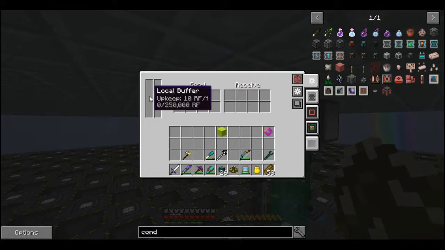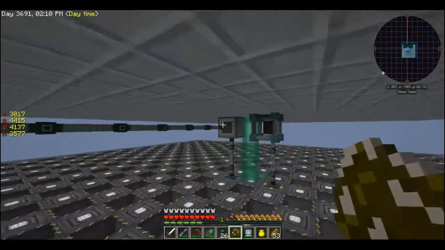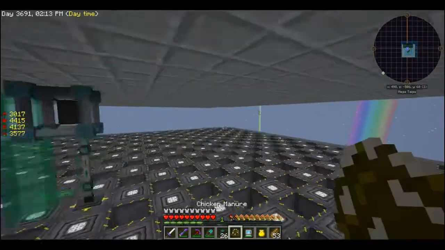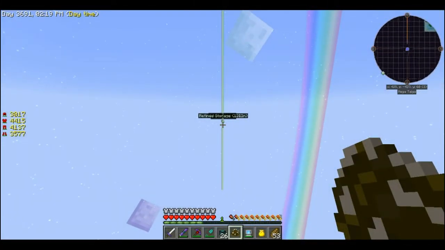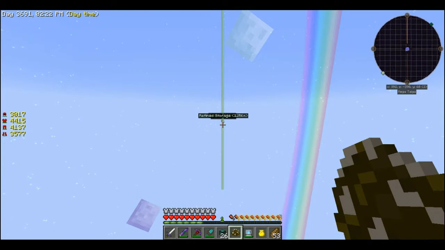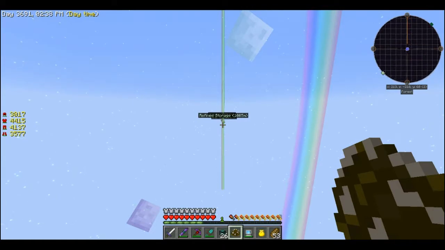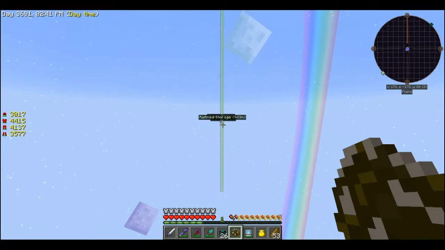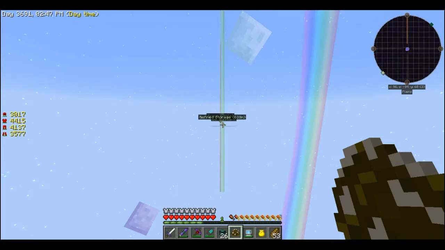Yes, it does need power. This does not work from over here. Too far away. This upkeep is 10 RF a tick. If it only requires 10 RF a tick, then that's fairly cheap. I think I'll make flux plugs and attach it to them, except for the one over by the reactor.